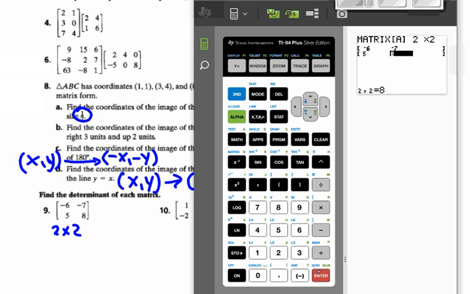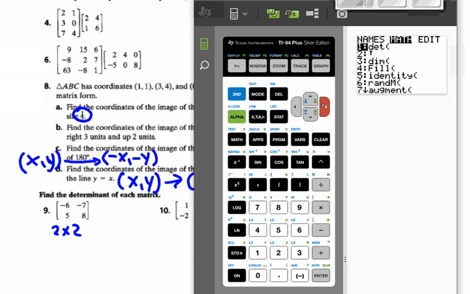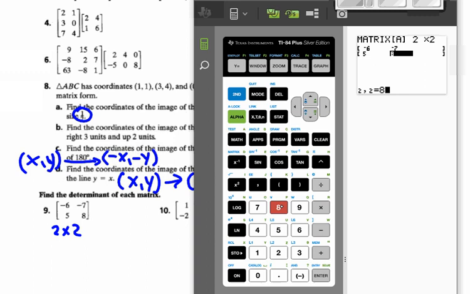Okay, go back to second matrix. Oops, I did hit math. Matrix, I want to do something math-wise. I want to find the determinant, number one. So hit it. Oops. Sorry, I got to, let's delete this out right here. I forgot to go to the main screen first. Delete that. 2 is 8. Hit enter, so it's there.